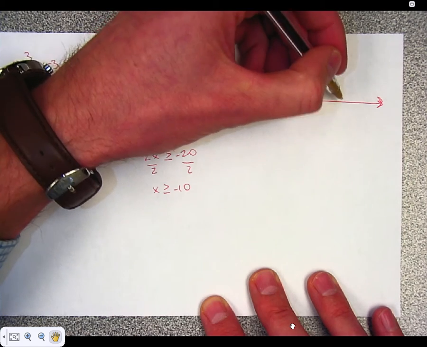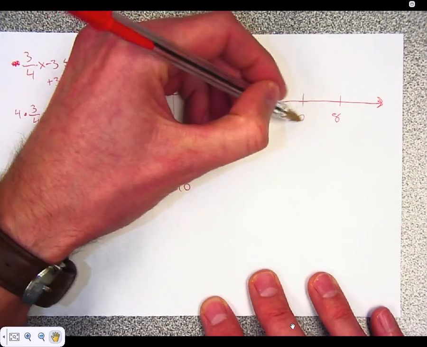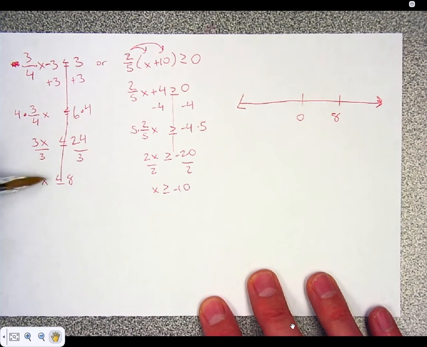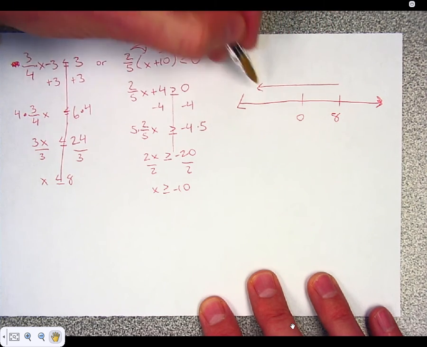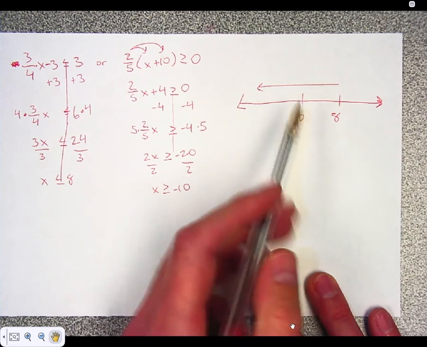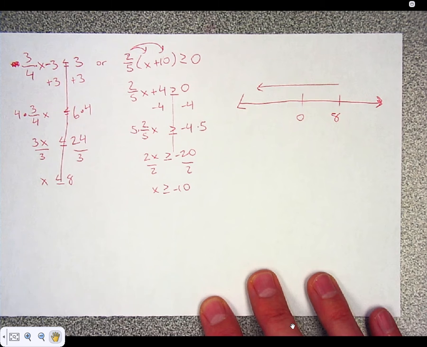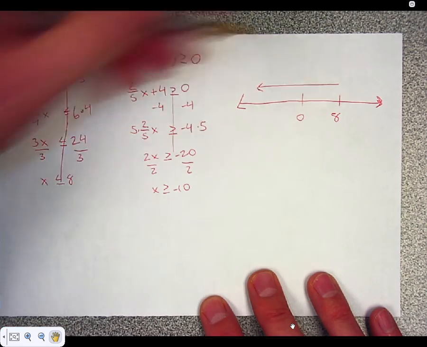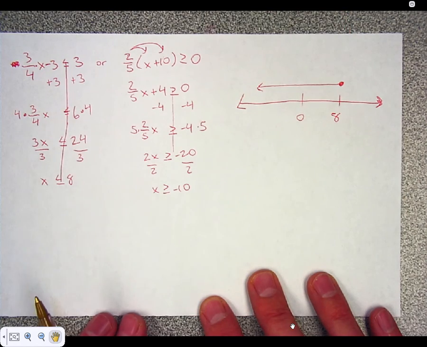So I'm going to put 8 on my graph. I could put more. Maybe I'll put 0. I'm not going to put every number because, again, lazy. X is less than or equal to 8. So all the numbers on this side of 8 in my graph will work. 1, 2, 3, 4, 5, 6, 7, 7.5, 7.9, 7.9999999. You get the idea. And this has an equals to. It says x is less than or equal to 8. So in my graph, I'm going to put a closed-in circle. I know that's not part of the question, but we'll get there.